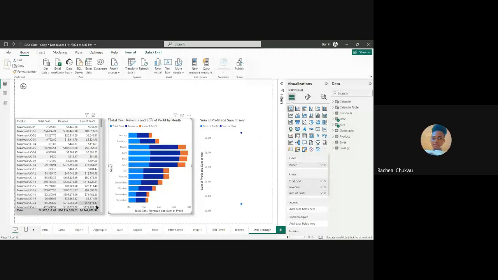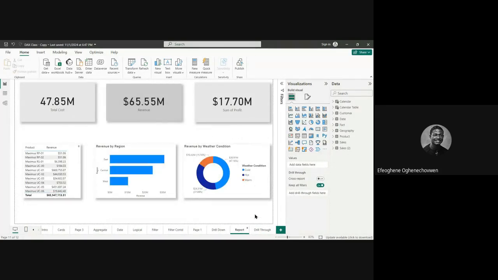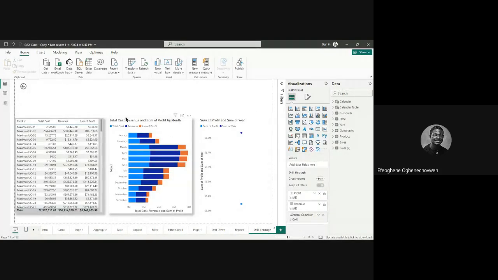The total profit in earpod is how much? 1,500. 1.5. What about the other accessory? 800 naira. 800 naira, right? Okay, for those of us that are business inclined, which of them are we making profit in terms of these 3 metrics now? In terms of these 3 KPIs now, total cost, revenue, and sum of profits. Look at the amount spent too, and then look at the return on investment.